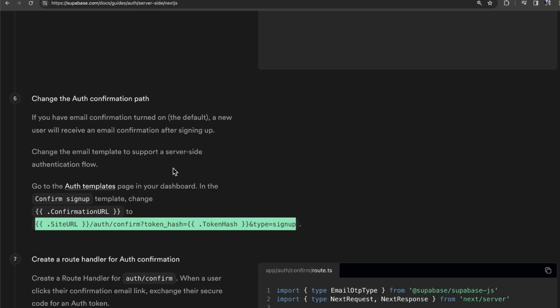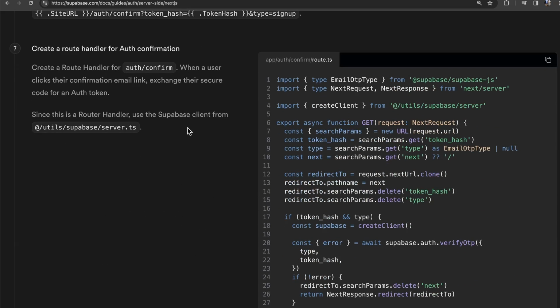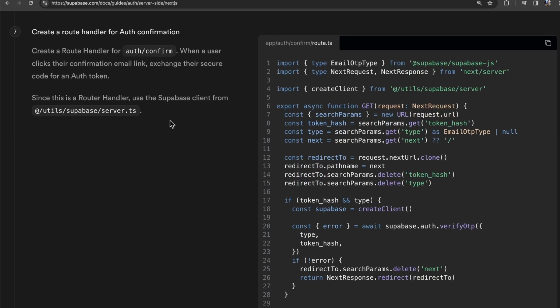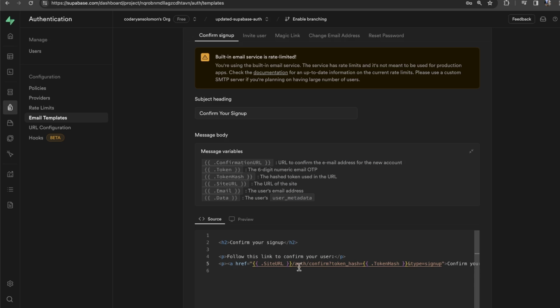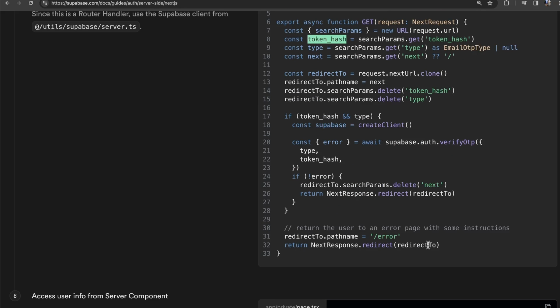And if we come back, we have successfully changed this, and now we need to actually add a route handler for that kind of auth sign up workflow, because as you can see in this template, we set our site URL /auth/confirm. And then we send a token as well as a type here. And then you'll see in step 6 at /auth/confirm, we need to handle that. And we need to get the type as well as the token and do some cool stuff here.